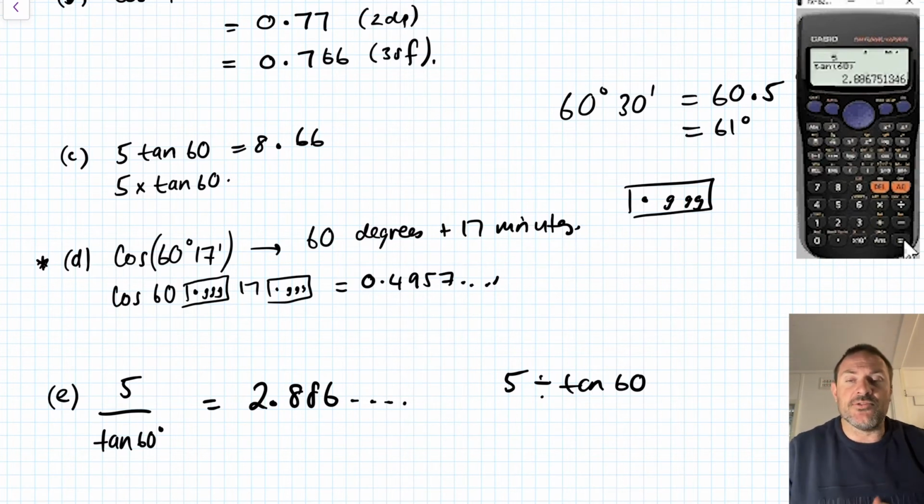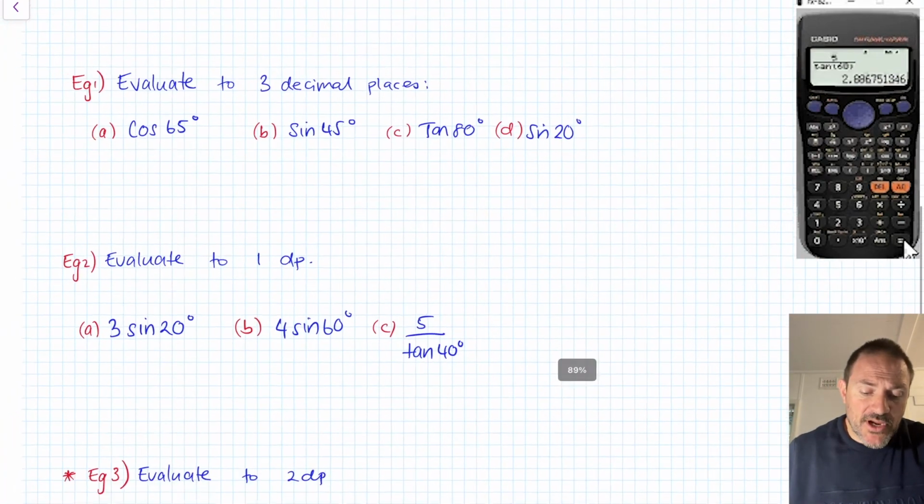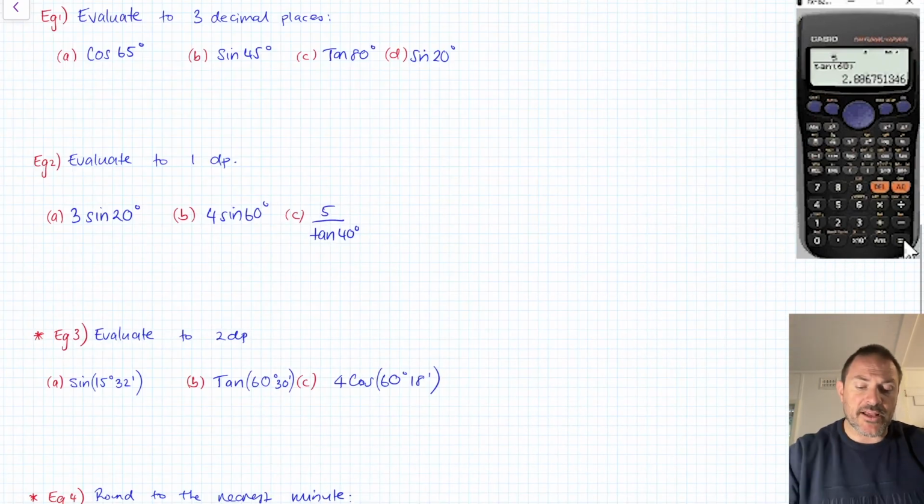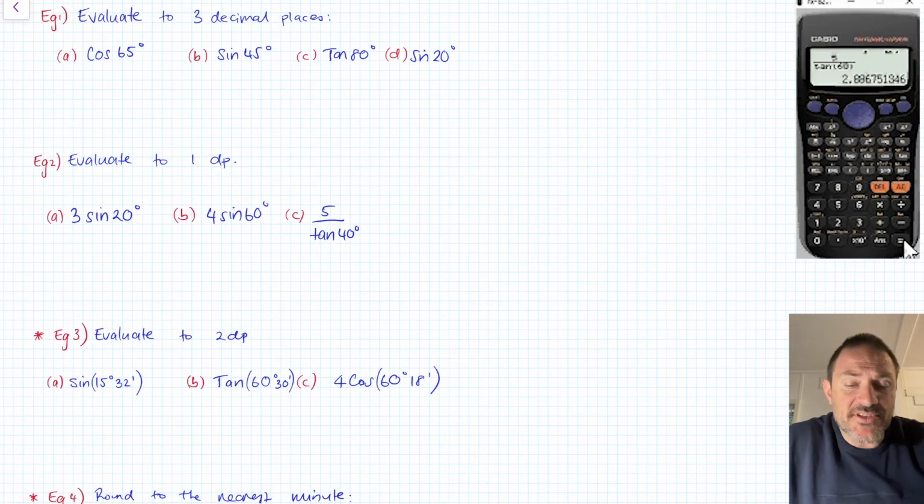Again, this is just looking at a bit of your calculations. Next lesson, we'll look at forming that equation and then doing the calculations on top. All right, so I've got quite a few questions here, don't I? You can pause this if you would like to have a crack at it. I've got the asterisk questions because asterisks generally are the 5.3 students only, but 5.2, boys, there's no reason why you can't do that. And next year you can be expected to do it, so why not do it now, okay? But again, pause it, gents, and then we'll come back and we'll see how we went. Good luck.